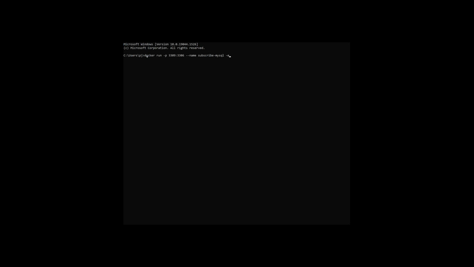At this point, it is not done. You want to say -e, and put in capital letters MYSQL_ROOT_PASSWORD. You can set that to anything you want. I'm just going to say my-secret-pw, and you're still not done. So you want to do detached, so that this can run in the background. That -d just stands for daemon.